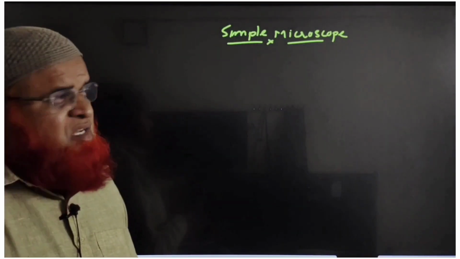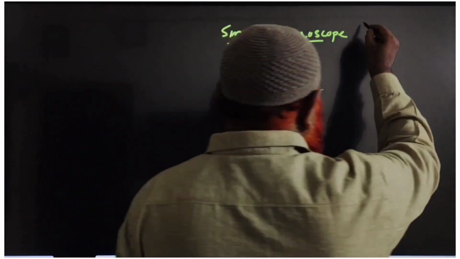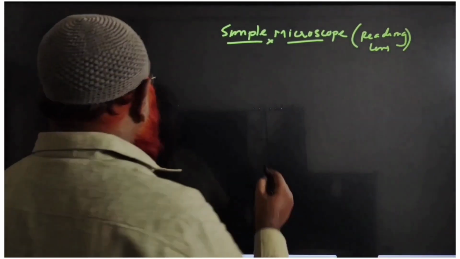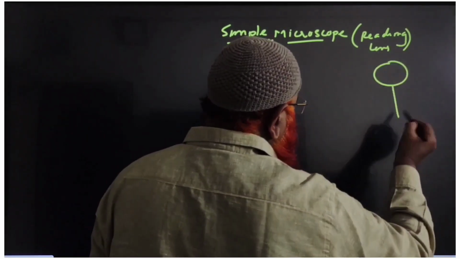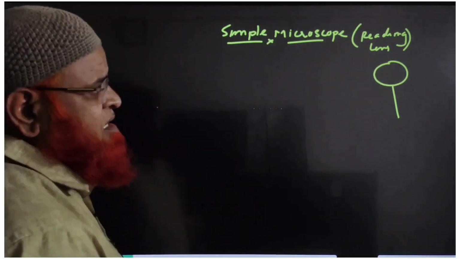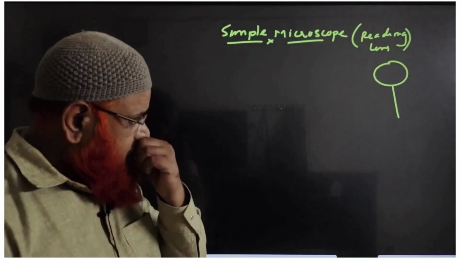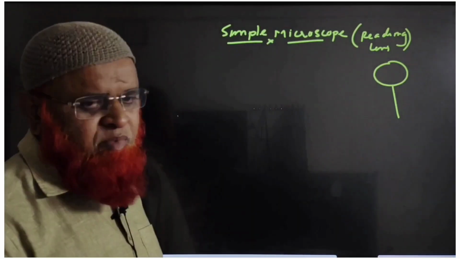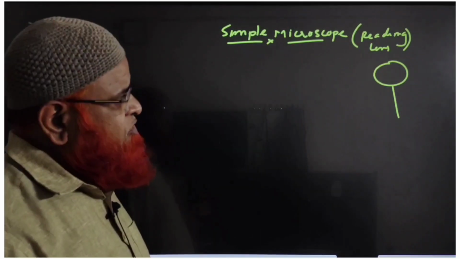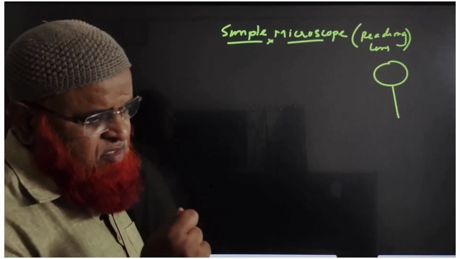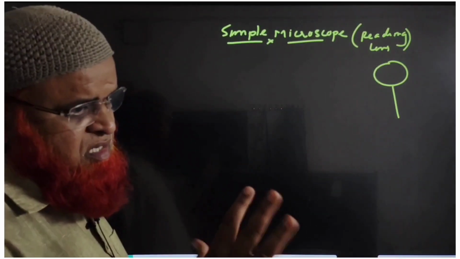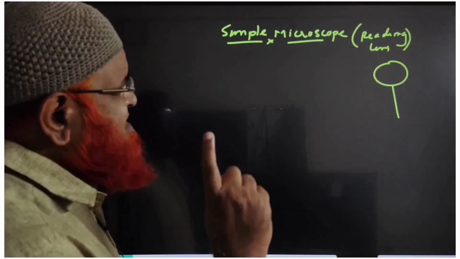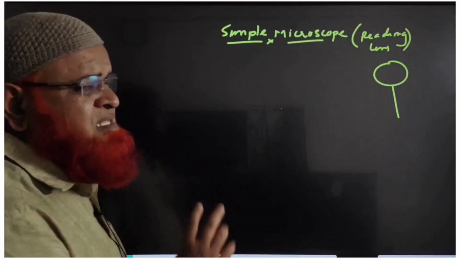A simple microscope is nothing but what is also called a reading lens. It is just a reading lens, one convex lens, that's it. It is a lens attached to one handle so that we can hold it and see small objects. That is called a simple microscope, a reading lens. It is used by forensic laboratories, by CID officers, and by scientists for research, fingerprints, when any murder has been done. For all these purposes, a single convex lens is also called a simple microscope.